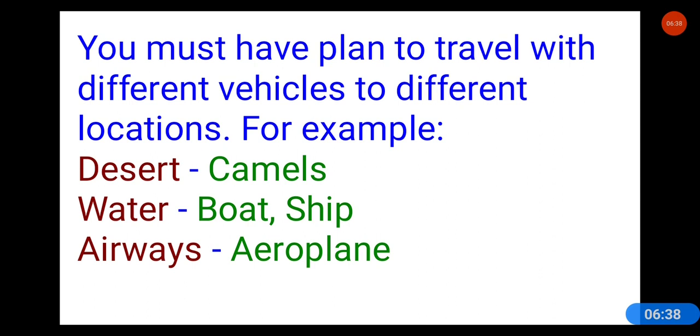And if you have planned to move on a long journey, meaning another country, then you have to take an aeroplane, because an aeroplane will help you reach faster, right? And it will save your time. So these are the modes of transportation that help you to visit these places. Understand? Let's see the next slide.